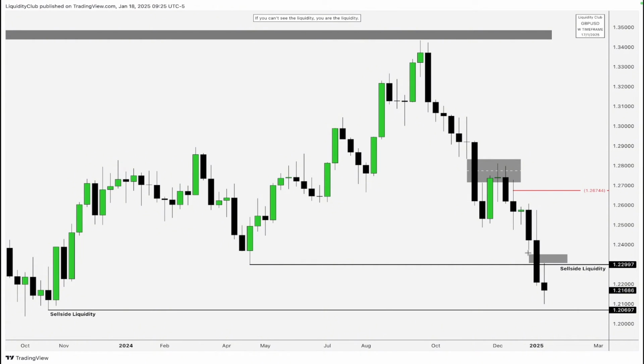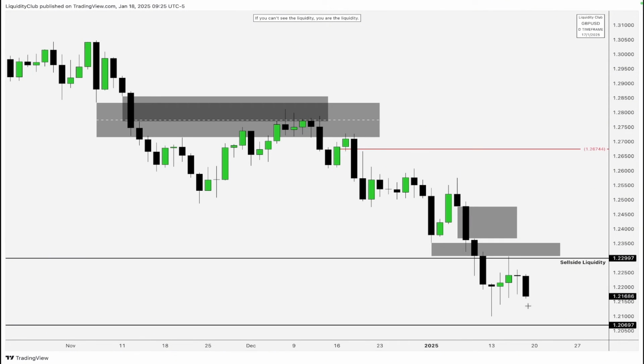We formed a CB here. You can see a fair value gap between this candle's low and this candle's high. Price might retrace up higher here to build some interest before trading down lower to the sell side liquidity. Going to the daily time frame chart, you can see this is the weekly fair value gap, and we have a daily fair value gap right there as well. Price can run up higher towards these fair value gaps before running down lower to the sell side liquidity. But we're still in our narrative, we're still looking for lower prices.